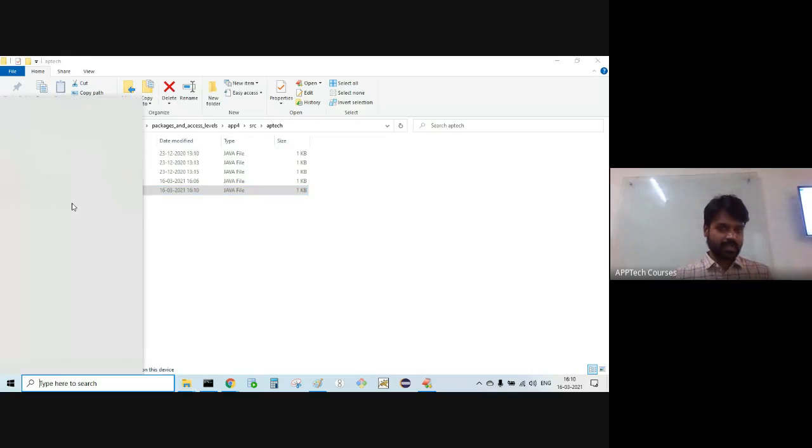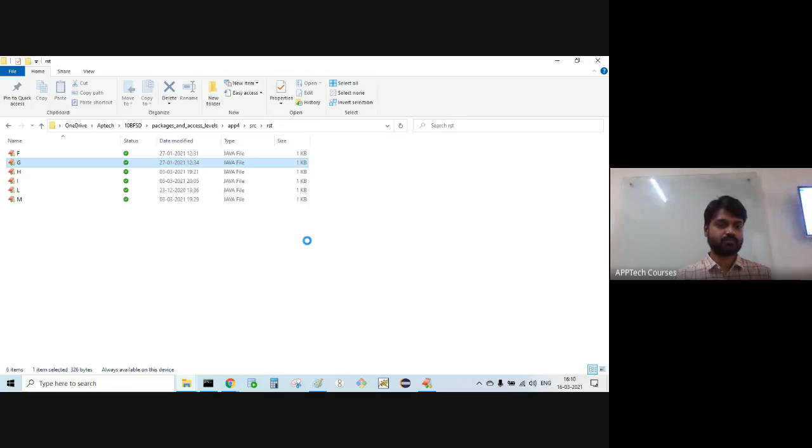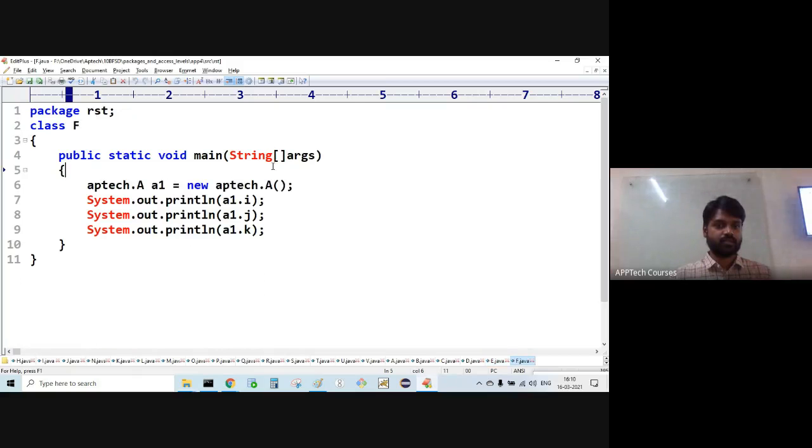Come to the next package. Which one can I access? Which one can I not access? Default, can I access it in a different package? No. Protected, different package non subclass. No. Public I can access anywhere.